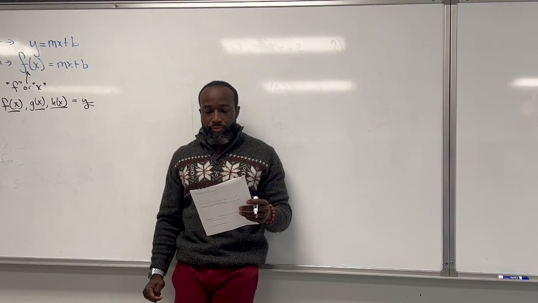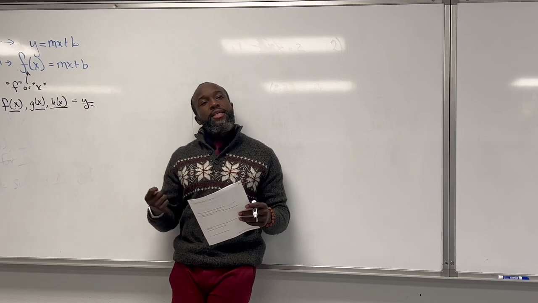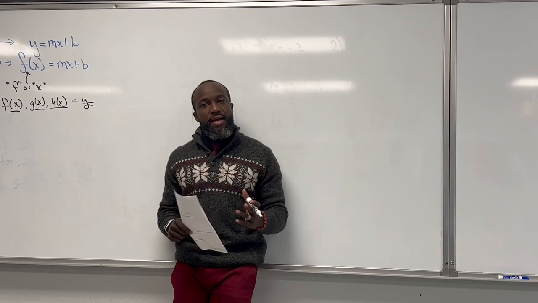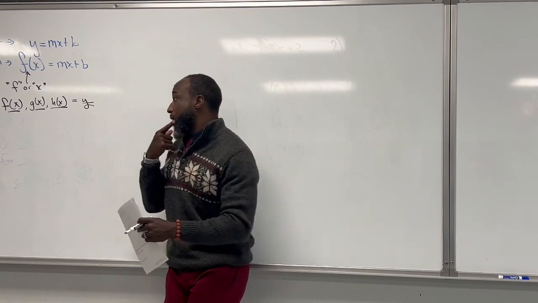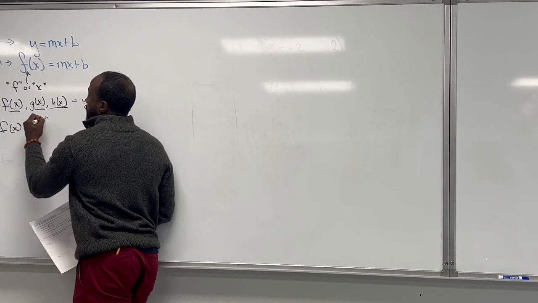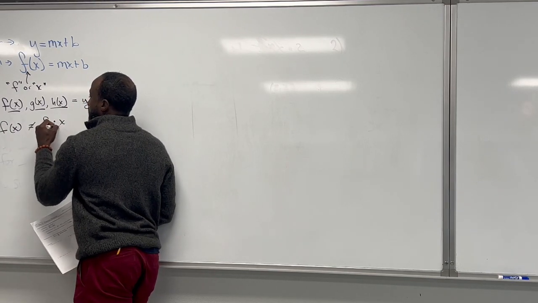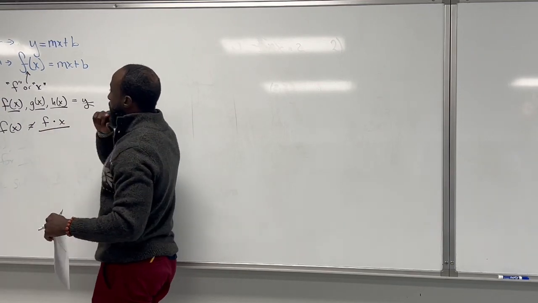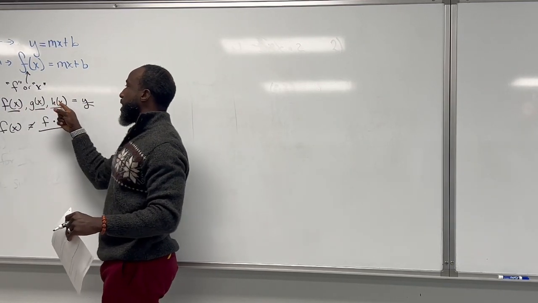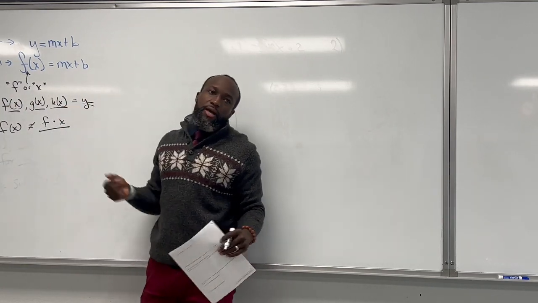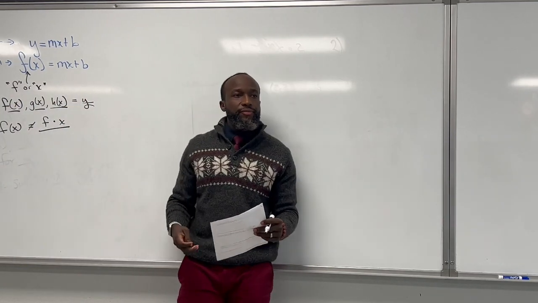The parentheses in the notation do not mean f times x though. So f of x does not mean f times x. That's not what that means, and that goes in that last line. Again, f of x, g of x, and h of x all mean y. So whenever you see anything like this, you're trying to find a y value or an output value.